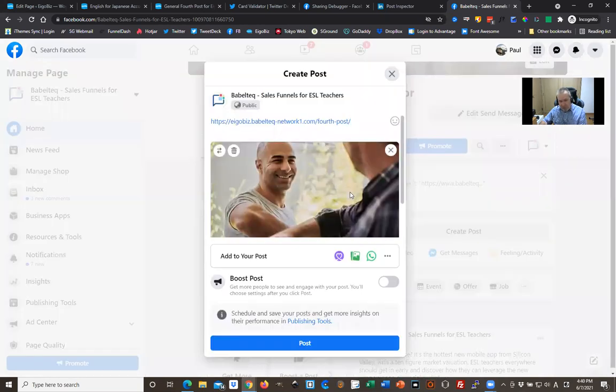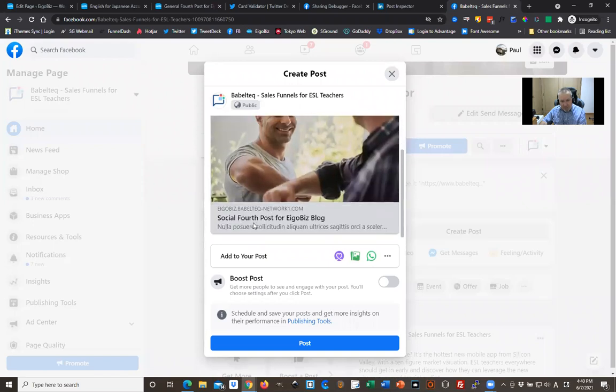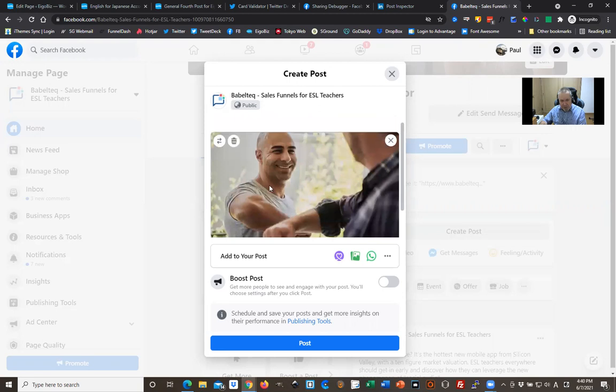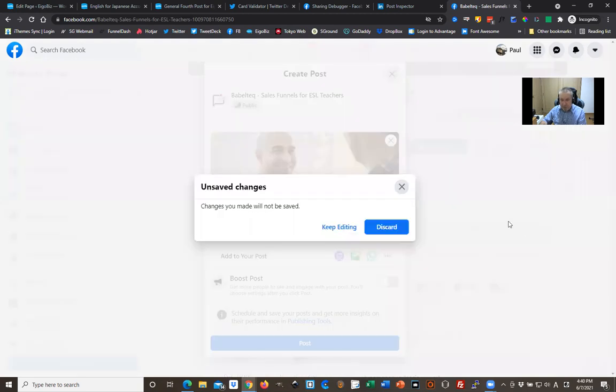So for example, if I was to go and create a post on here, I haven't posted this, but you can see it pulls in an image and it pulls in the URL and the link title and the first part of the description, the teaser. So that's normally what you get when you post a link onto Facebook, for example. So how does it know where to get this detail from? That's what I'm going to talk about here.